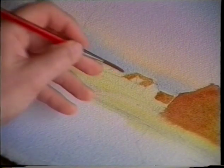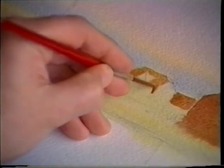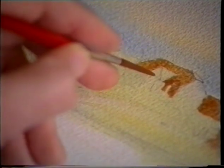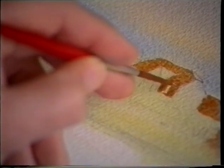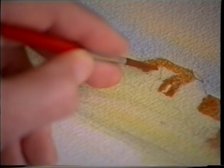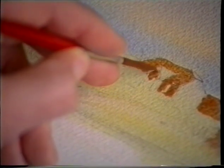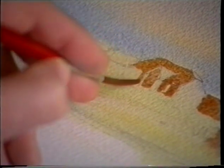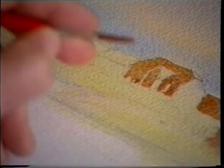Remember, don't be daunted by buildings. You can always remember that the simpler you work into them, the better it will be. People get confused by brickwork and all that sort of thing, but if you can remember that, like everything else, that virgin wash is always the best for portraying anything. And the building is no exception to this rule. So we will just work the wash down into the building.